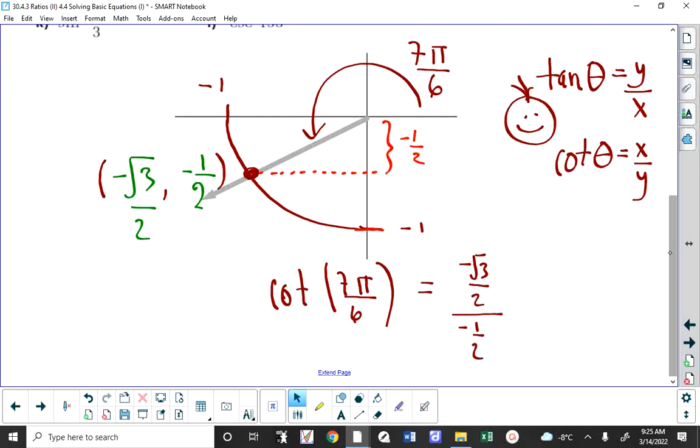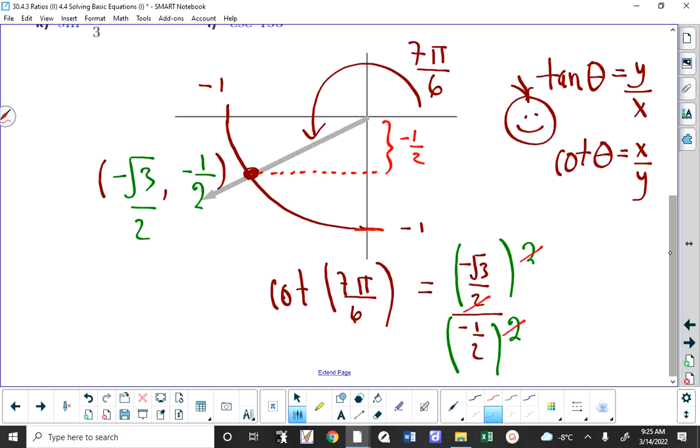It's not that there's something wrong with it. It's hard to understand. So I'm going to simplify this fraction by multiplying the top and the bottom of this expression by 2. The goal or the strategy is that these will cancel, and I'm left with negative root 3 over negative 1. The negatives cancel, and you don't have to write over 1. So this is one application of the whole XYR thing.